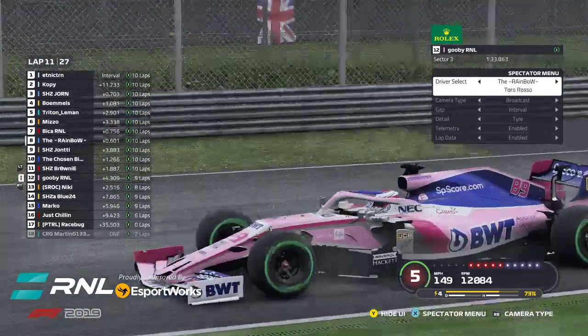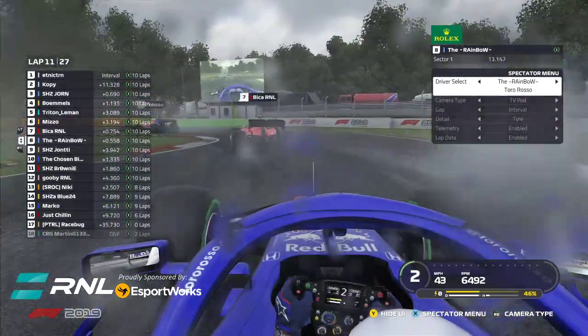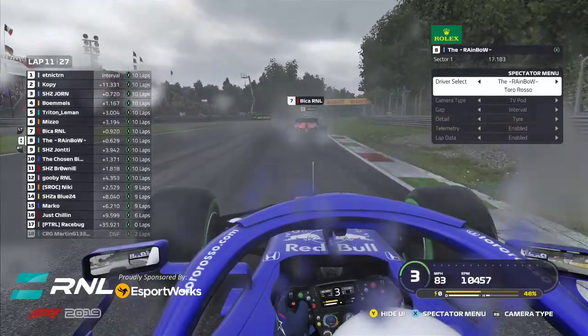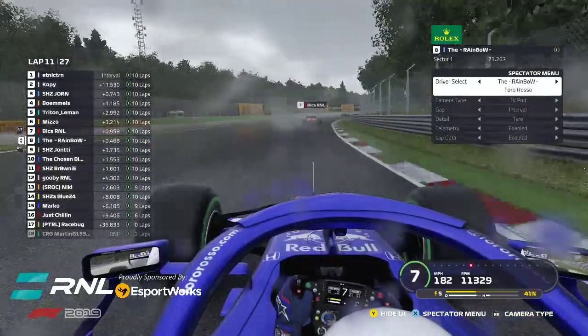He's fallen down now into P12. But Bird now into a points position, only just over a second behind Yonti. As it stands, Bird is flying. Bird indeed is flying, and he's definitely happy with his performance so far, and indeed he should be.